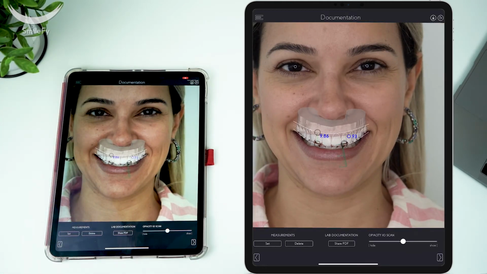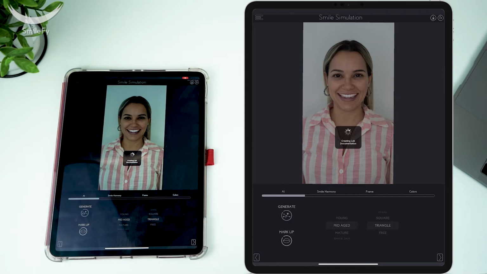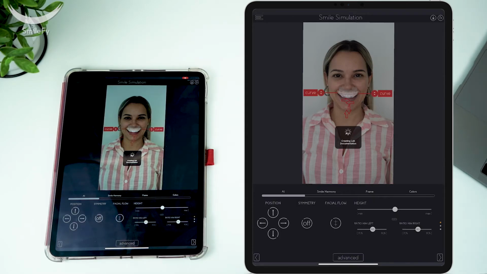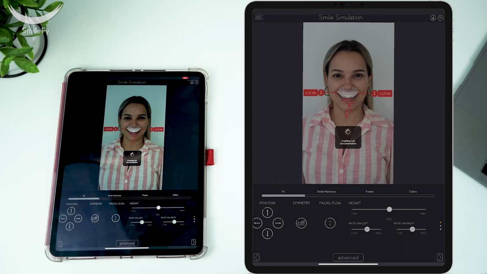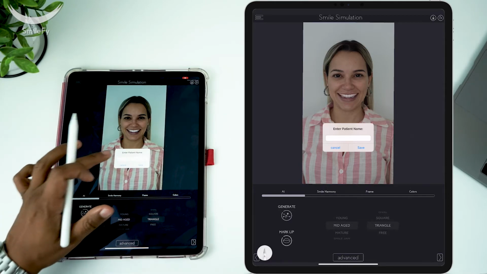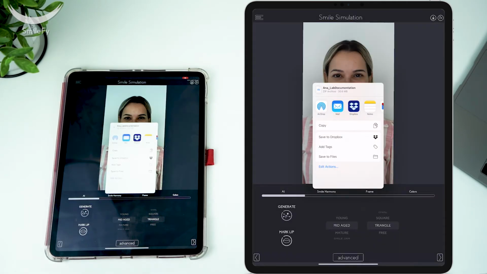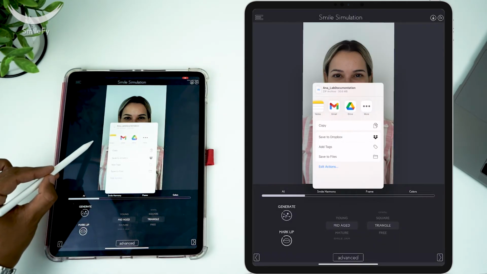Now you have much more control of your design, much more control of your treatment plan. And by tapping Share PDF, you will send a zip file with your patient's photo, design, measurements, and the smile frame and smile shape that you selected, for them to replicate into a mock-up trial for you to get your final restorations. Add the patient's name, and send it via email, Dropbox, or Google Drive.